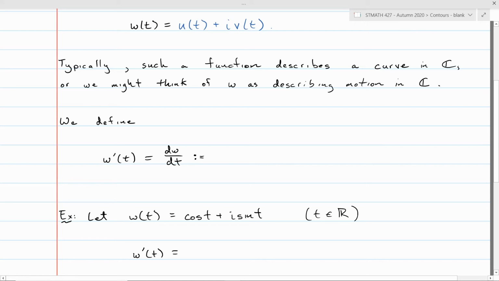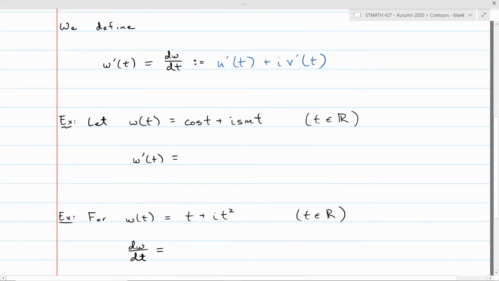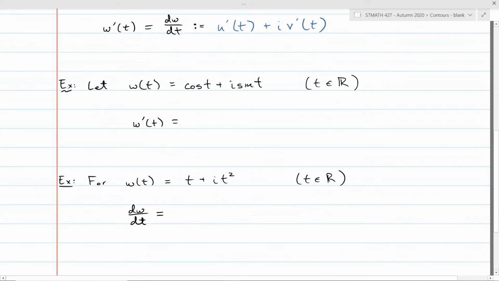And so, of course, when you want to talk about dynamics, you need to talk about derivatives. So the derivative of one of these curves, w prime of t or dw dt, either way, would just be defined by taking the individual derivatives of the component functions. So it'd be u prime of t plus i times v prime of t. If you'll remember back to multivariable calculus, this is exactly how you would have differentiated a curve back then, except you kept track of your curves as an ordered pair, whereas here it's still an ordered pair, but we use the i notation to keep track of the second component.